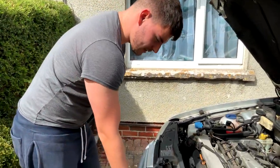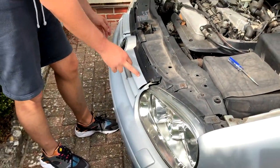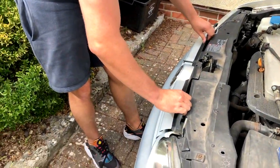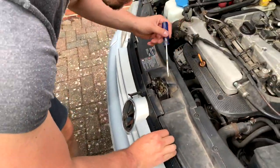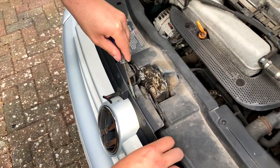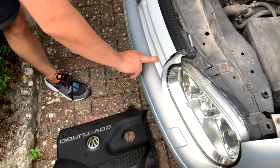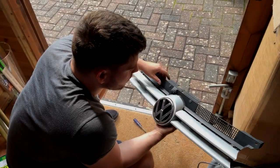Paint. I've decided to paint this front grille black as well. So, in order to just pull out these black bits, use a flathead screwdriver in this retaining clip here, in this little hole. So you just pry that out, and then you lift up. There's two clips. There's one there, and there's one on this side, and they just lift out. So this all comes off in three parts.